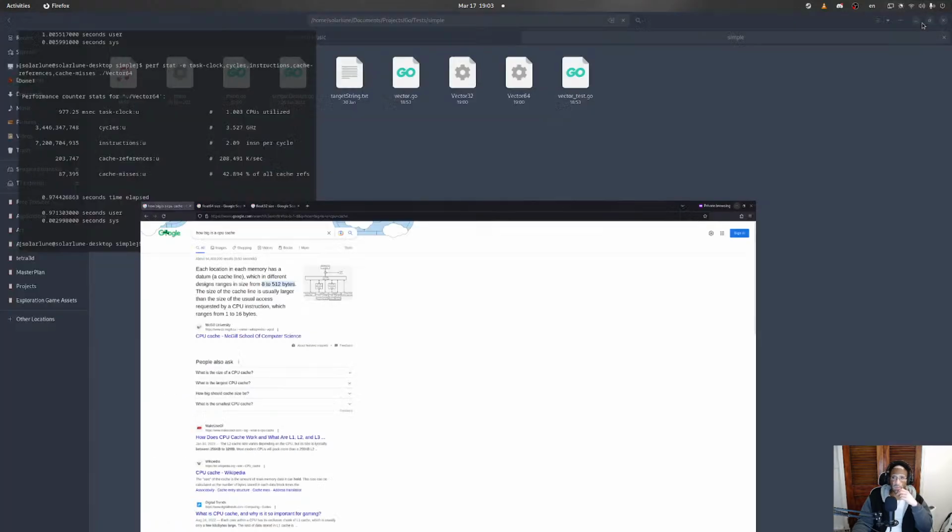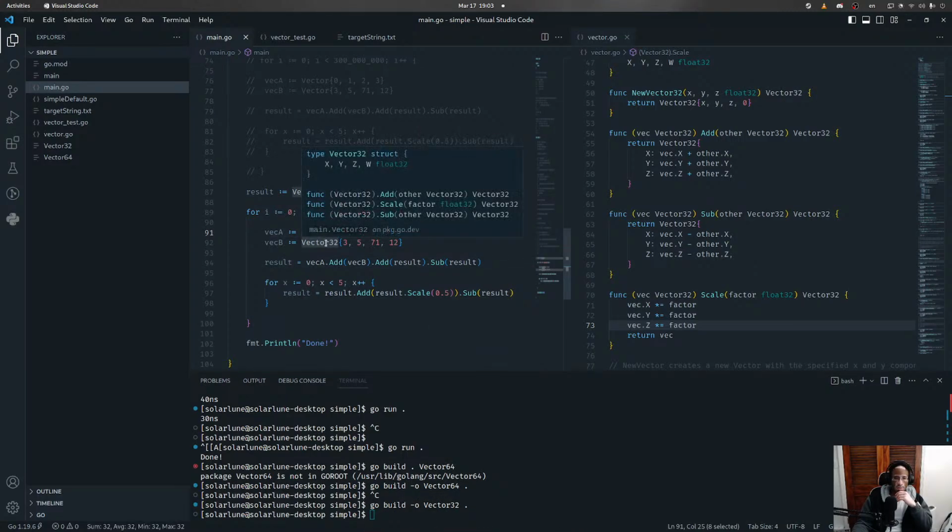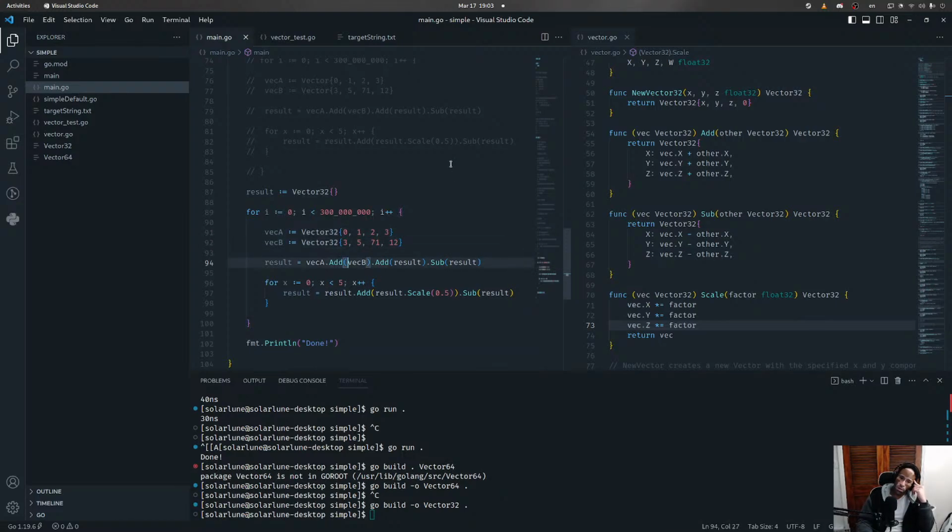How do you have a cache miss when the data is by necessity... Wait, 1, 2, 3, 4, 5, 6, 7, 8, 9. But no, how is this a cache miss?